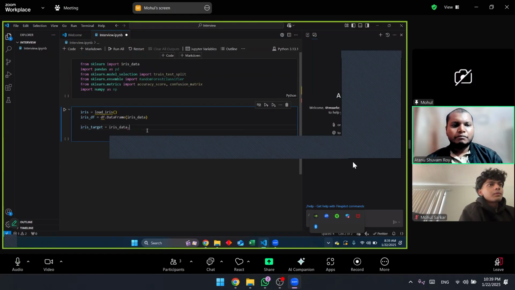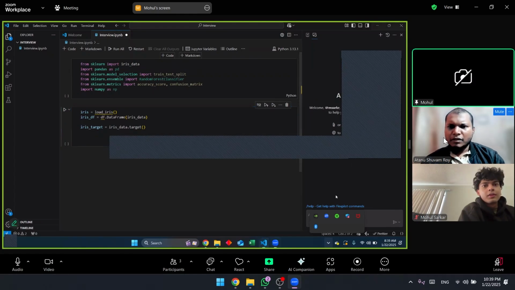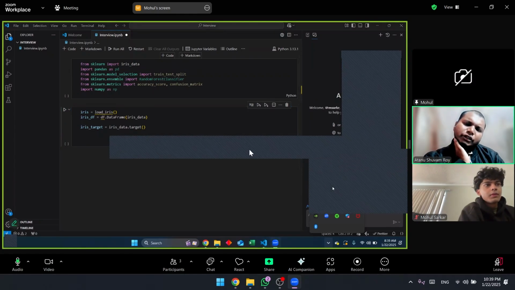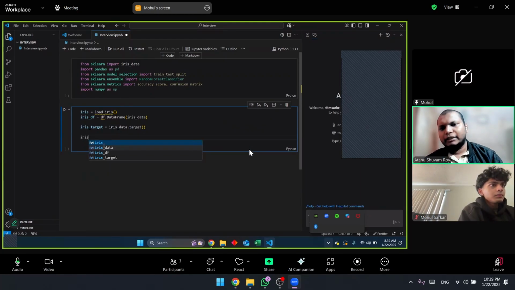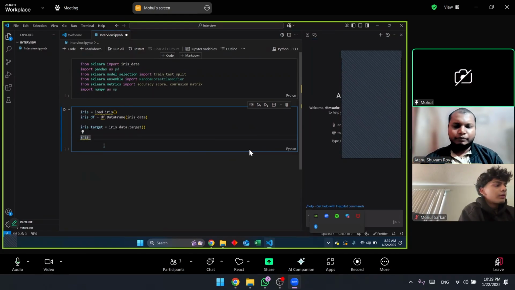So I'm trying to make this target thing, and if I remember, it's something like this. I don't know, is it something like that? Probably. I'm not familiar with the functionalities of the built-in datasets. We can just check the documentation for it, but go on. Imagine that this is working, okay? And go to the next step of the implementation.